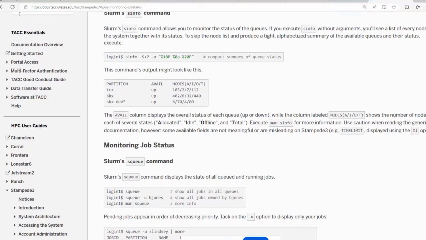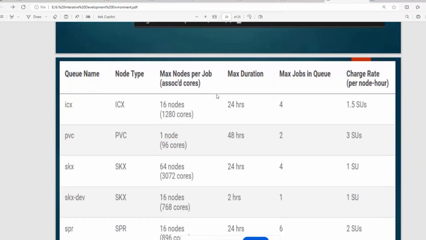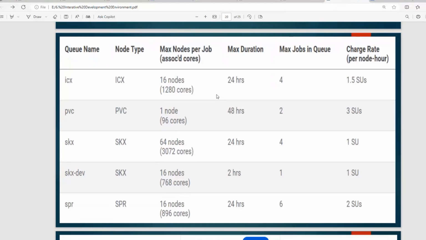Okay. What else? Also, you probably want to know the maximum hours. PVC, you can run a maximum of around 48 hours. This one is only 24.